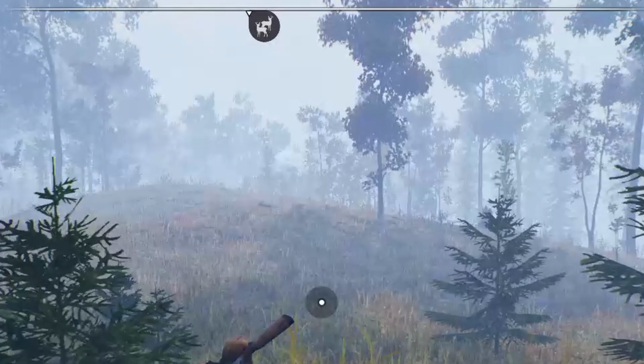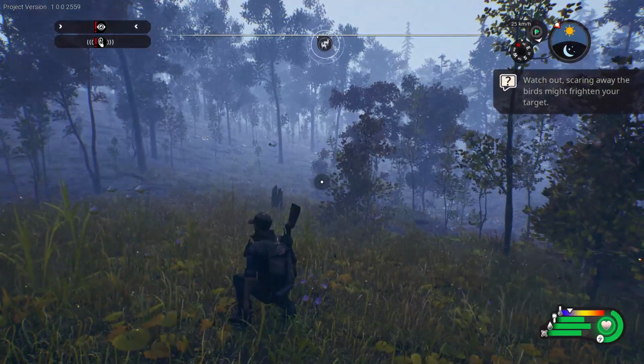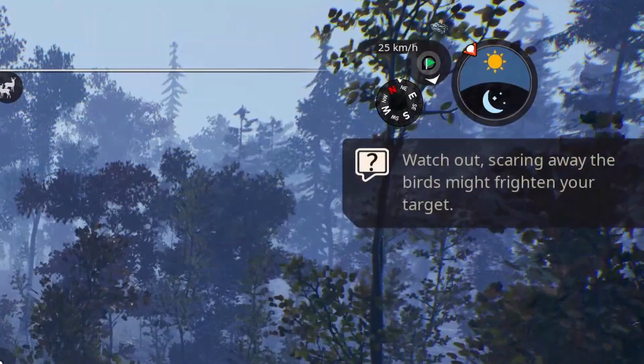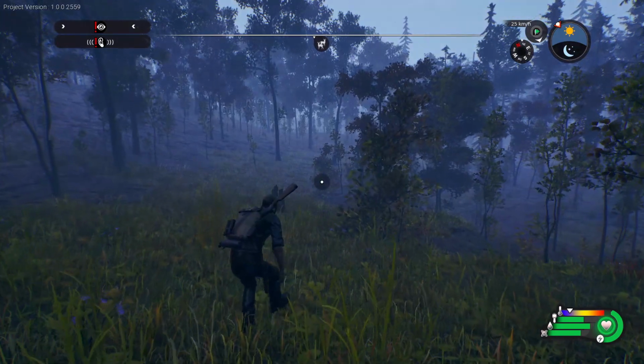Oh, there's a fox chasing the rabbit. Run, buddy, run. Run for your life. I should move silently. Okay. I must be getting close to it. Watch out, scaring of birds might frighten your target. Really? All right. I don't even see birds. I'm trying to move silent but deadly, though.